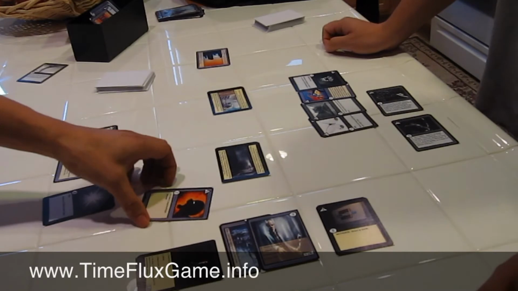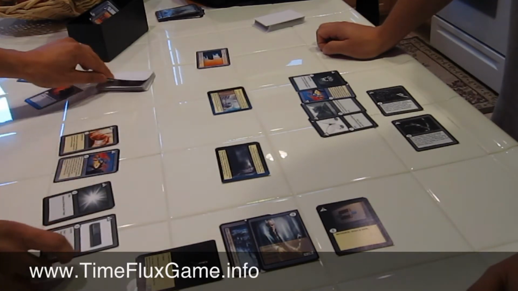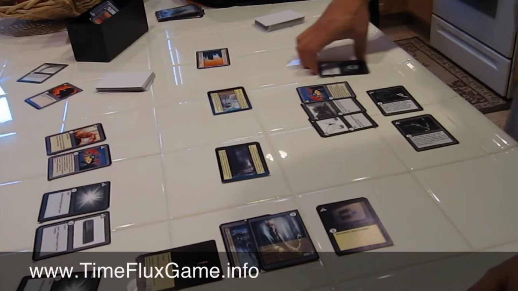But I have to take 2 damage. The effect is I take 2 damage, draw 2 cards. So my intelligence goes up. I go from 5 to 6 now.